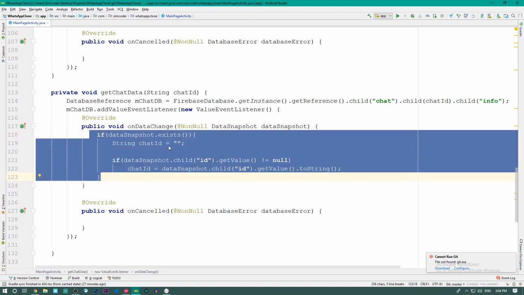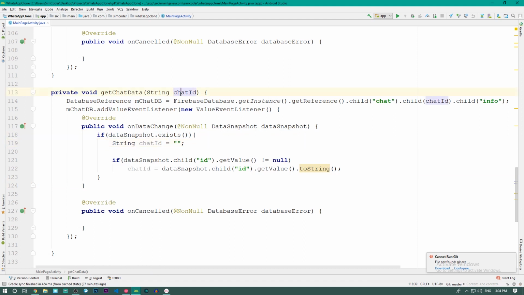So that's a problem because you lose the chat ID basically. And so we are forced to get it again to make sure that we are getting the right one, even though we might only have one chat, it doesn't matter, we'll lose the chat ID.